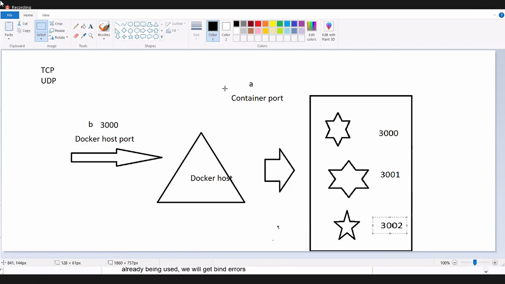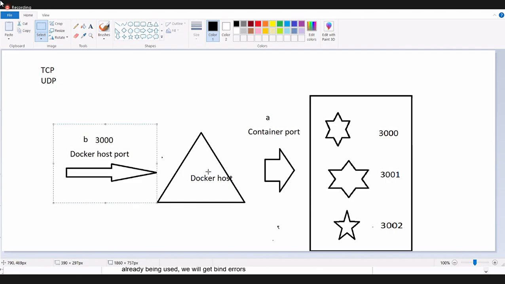Okay, fine. So this we call it as containers. And this is nothing but A. Or I'll put it like this, containers A. And this is B. And this part is the host. Okay, so let me go ahead and put this diagram into your notes.